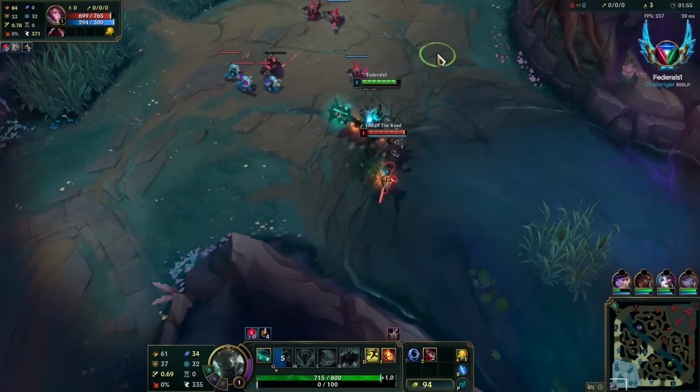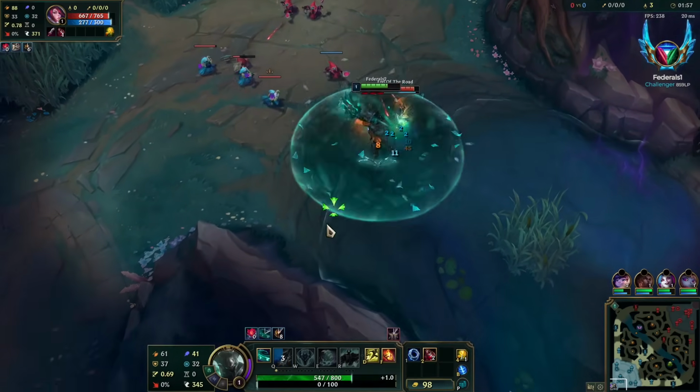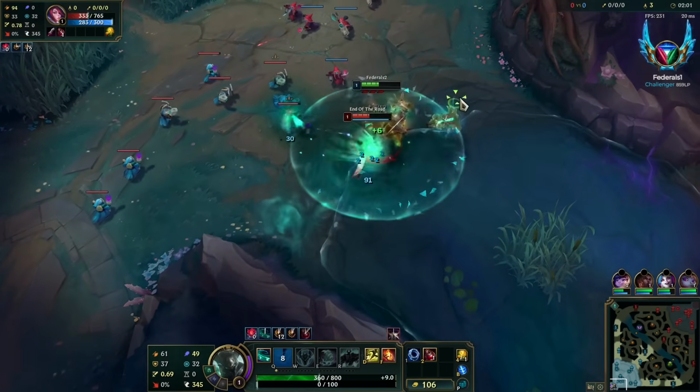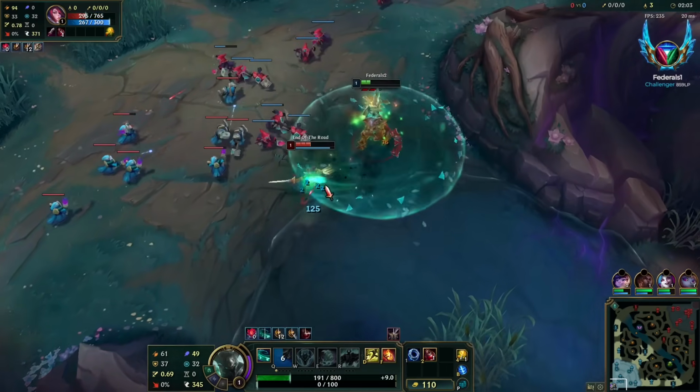The matchup is mostly about the way you play around her parry and her vitals. She can actually parry both your pull and your ulti, so you have to keep that in mind. It's really important to try to dodge out as many vitals as possible.